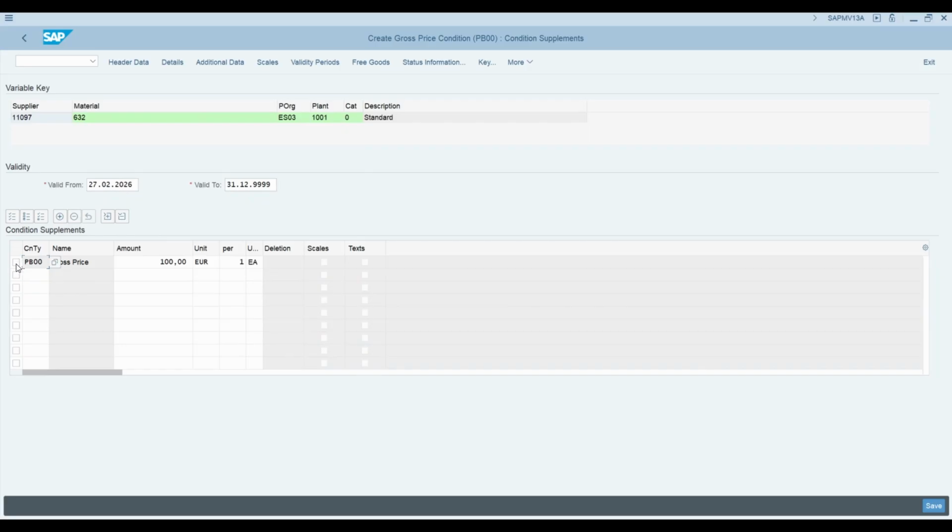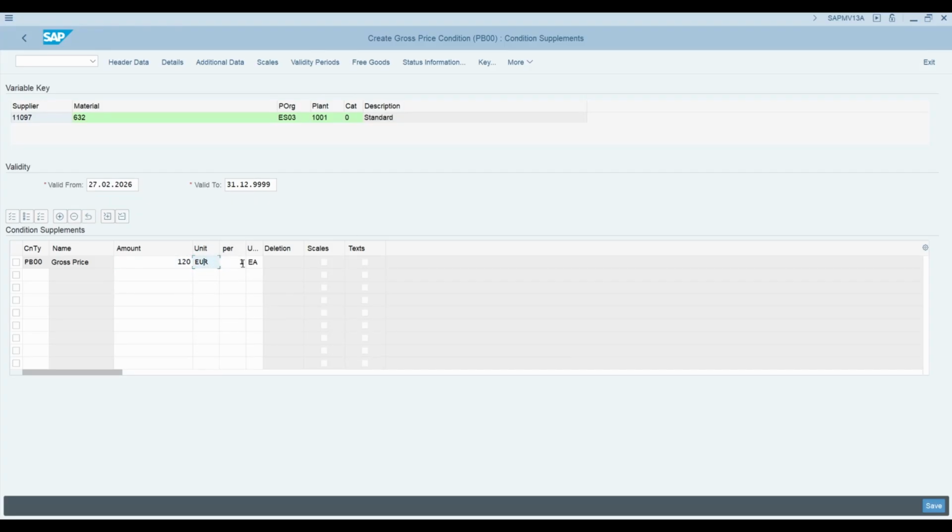Okay. So here you see there are several fields to fill in. The amount, which I will change just to show you that we will overwrite the price that we have already input in the purchase organization data screen.